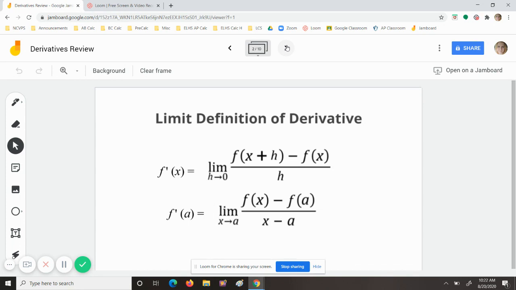Limit as x approaches a, so a is some number, of f of x minus f of a all over x minus a. Now, we have actually seen some of these before as a limit problem that was difficult to do, and you might have had to do some work, especially that second type. I'll show you what I'm talking about in a minute. Let's take a look at some examples using this, because a lot of times we're not actually having to do a big, long, drawn-out limit problem. If we can recognize, hey, this is limit definition of derivative, we can use our easy basic derivative rules to solve.